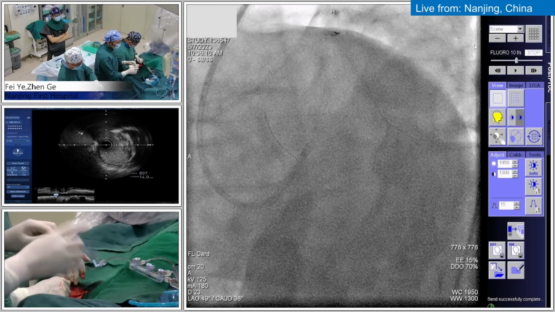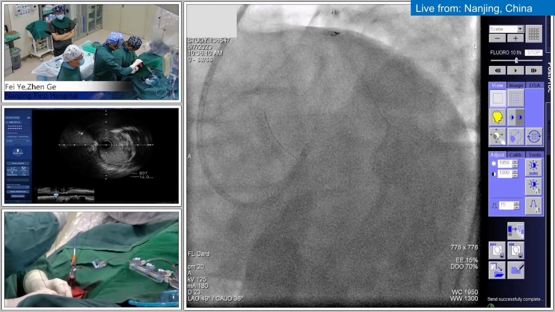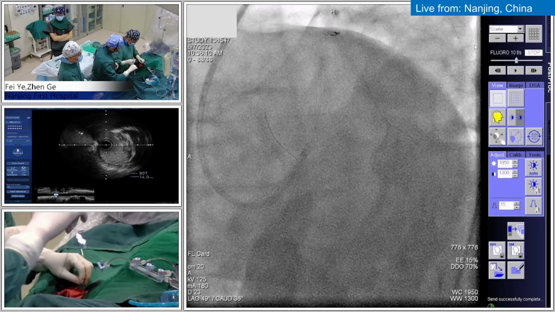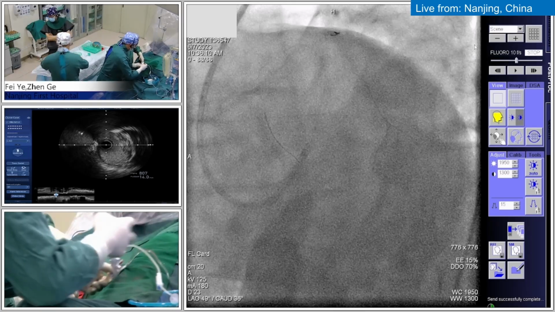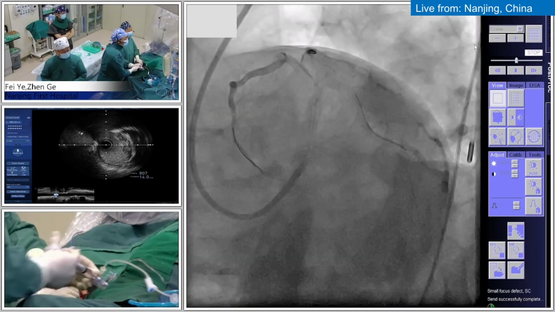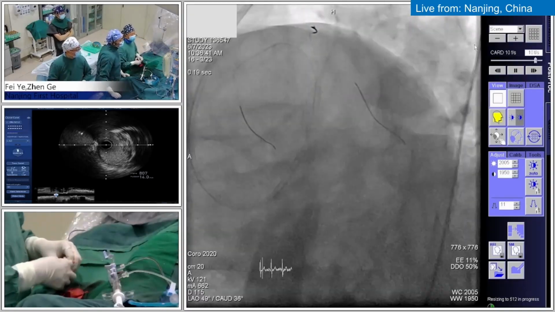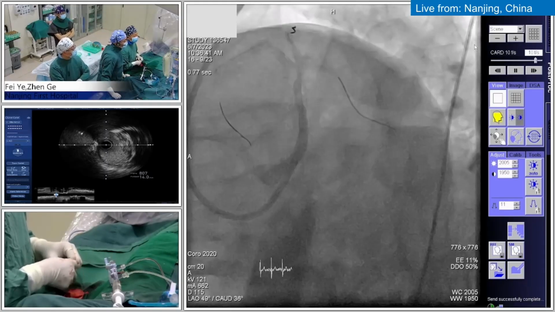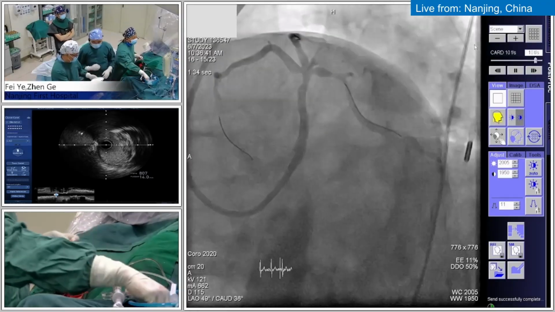So, Dr. Pan, would you tell me the whole length from the distal landing zone to the ostium of the left main? The whole length is 70. What's the second stent size? 3.5. How about the length? 38. Okay, good. 3.0 or 3.5, I think 3.5. Both stents are okay. We have 3.5.